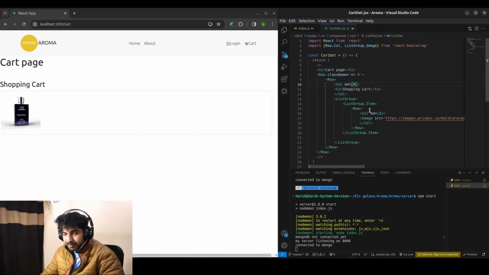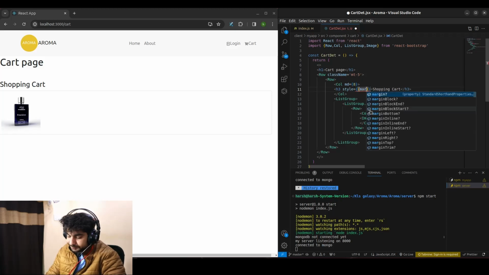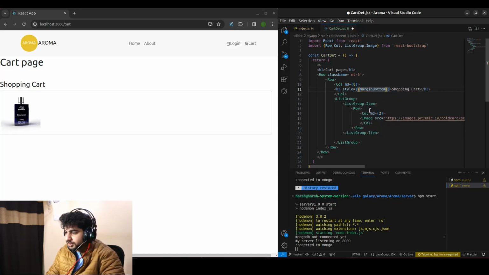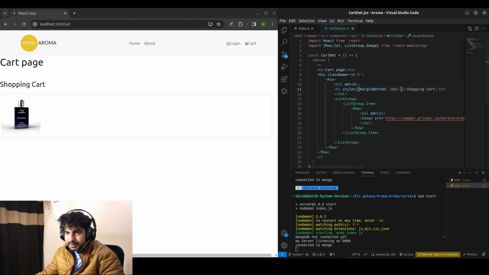If you don't write anything in our margins, that's also fine, because nothing is going to work out here in the shopping cart. It's fine if you are not working under the md8, but write it down if you want to add something else. Now here you can give a margin bottom in the shopping cart also, margin bottom here, and this is 20 pixels. Okay, as you can see, it's looking great now.